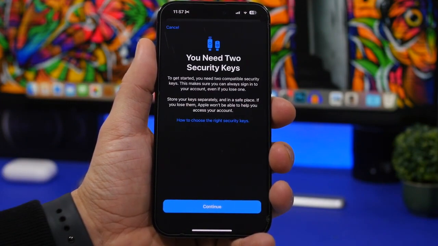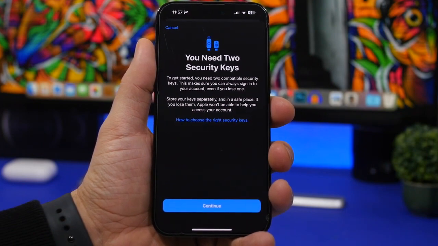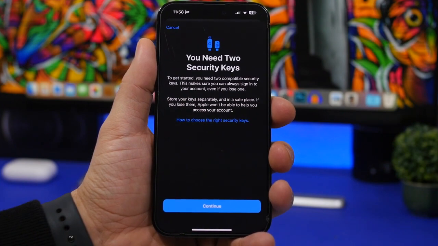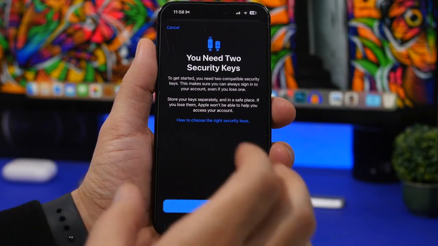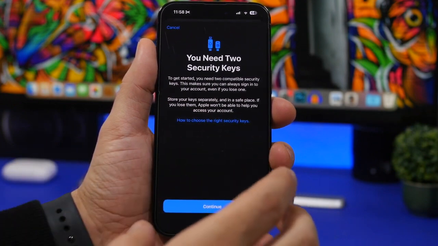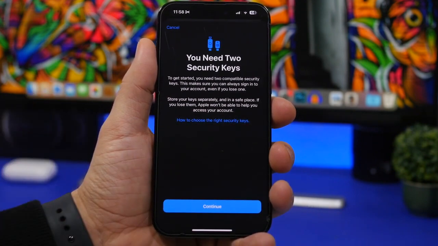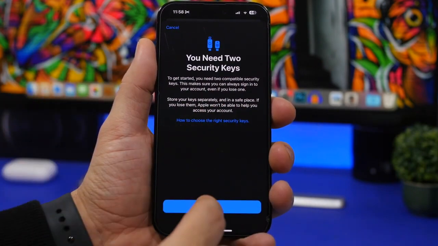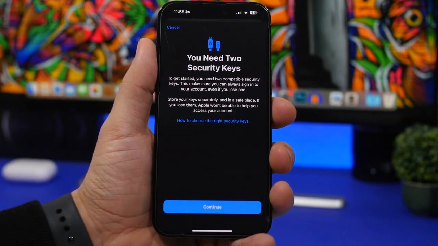Now you can see right there it says security keys, which means that you need to actually have two different security keys in order for this to work. So if you're planning to enable this feature and use physical security keys for your Apple ID, then you need to know that you actually have to have two of them in order for this to work. And right here it shows you all the explanations you need to know, and then you can go ahead and continue from here and add your security keys.